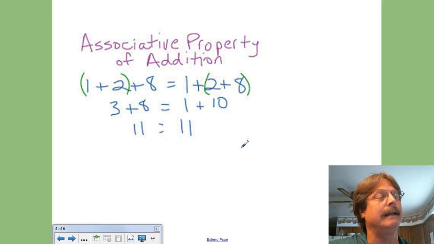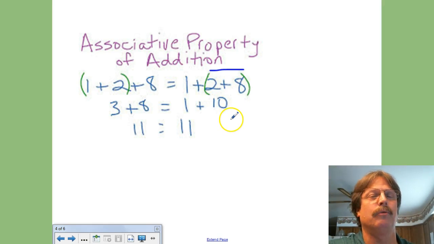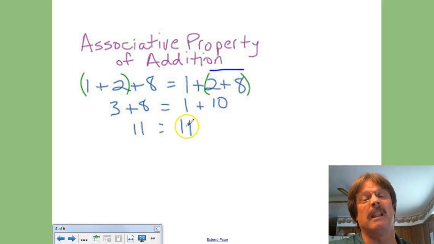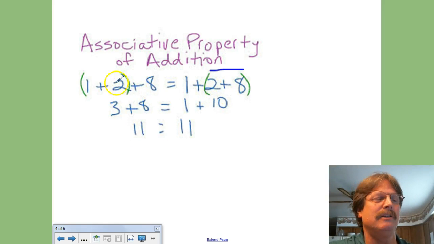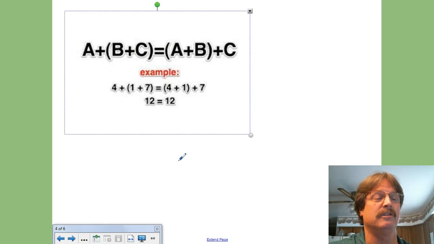I have another slide here, associative property of addition. They have 1 plus 2, which is 3, plus 8 equals 11. But what I really liked about this here, if you notice, is that if you do 2 plus 8, and we all know that it's 10, it's a whole lot easier when you're adding in orders of either 5 or 10 or something like that. So 10 plus 1 is 11. Still come out with the same thing. The mental math here is a little bit easier than it is on this one. That's a good thing about the associative property of addition.